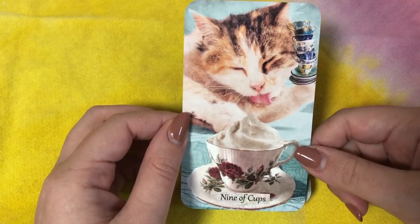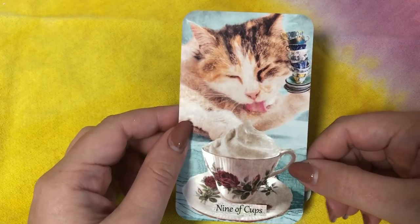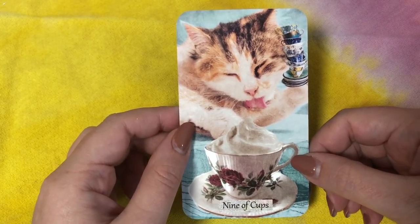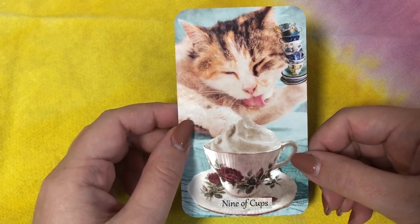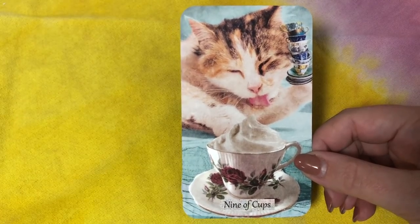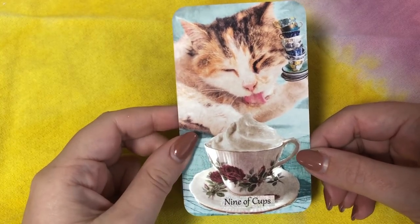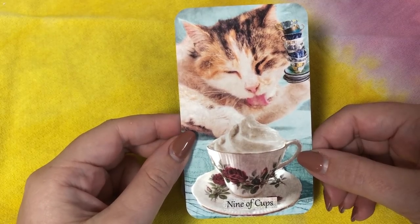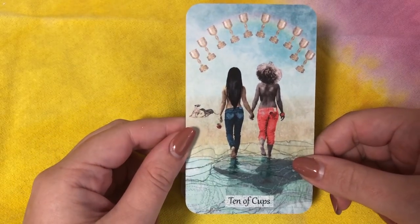Okay, I love this. Nine of Cups. And cats, you know how people often say that the Nine of Cups in the Rider-Waite-Smith has quite a smug look about him? I feel like a cat for the Nine of Cups works really well. Because cats are all about luxury, but they can also be really, really smug. So I really like this beyond just the fact that it's teacups and cats. I think this actually works on multiple layers.